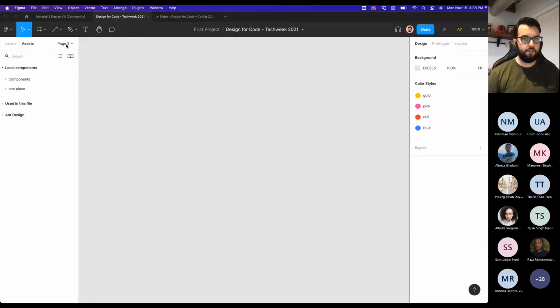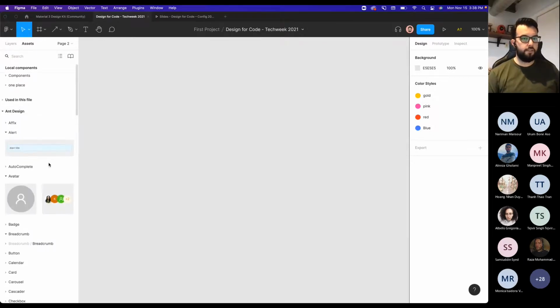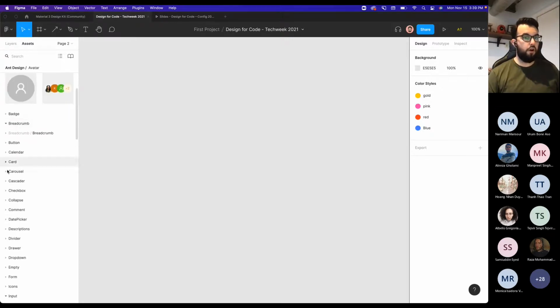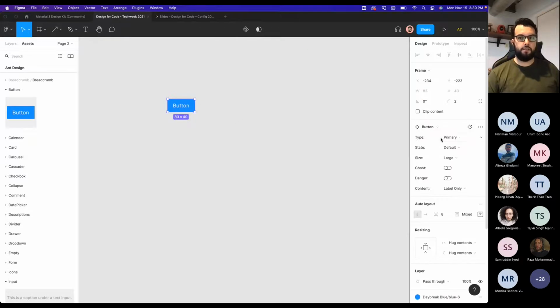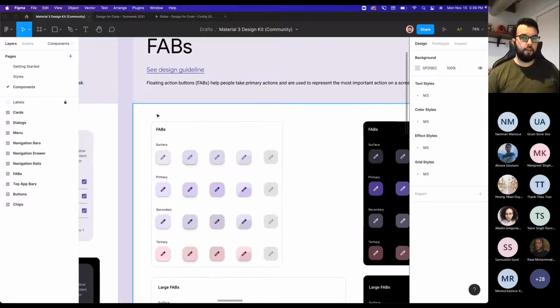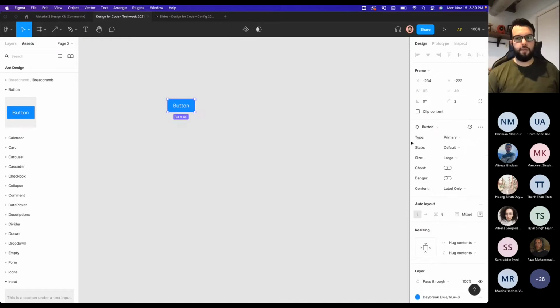So the design system that I'm going to share with you is AntDesign. AntDesign is a very well-known design system for React developers. They also take mobile into consideration. If I open this, as you can see, these are all the different components that are already created by Ant. And if I were to use a button, the advantage of this in Figma is that it's set up in a certain way, a bit like in Material Design, so that all these states are determined. As a designer, if I want this button to be the secondary state, all I have to do is change this to the default, which is their secondary state. And if I want it to be a danger button, which is usually red, I just click on it and it's done.